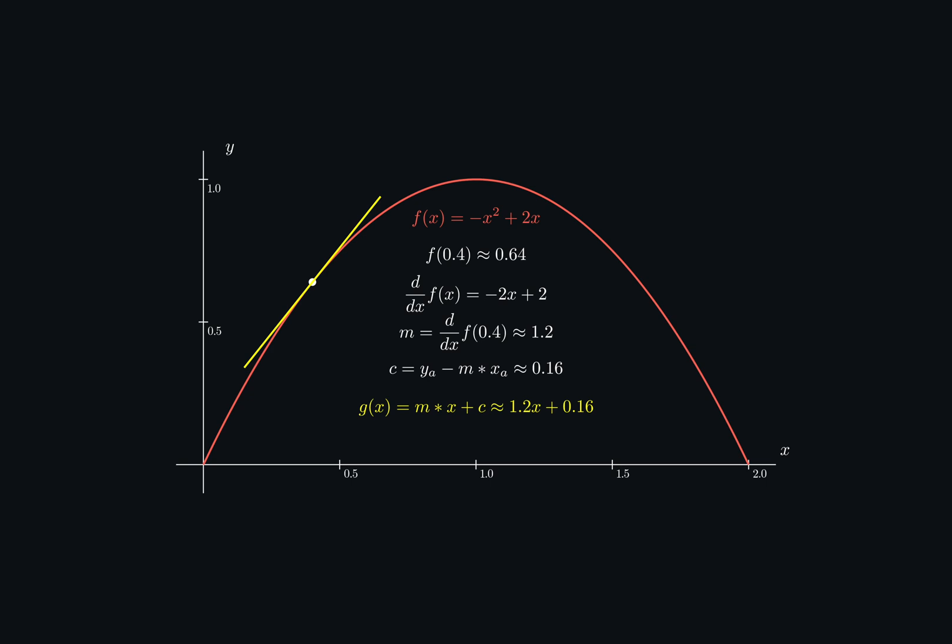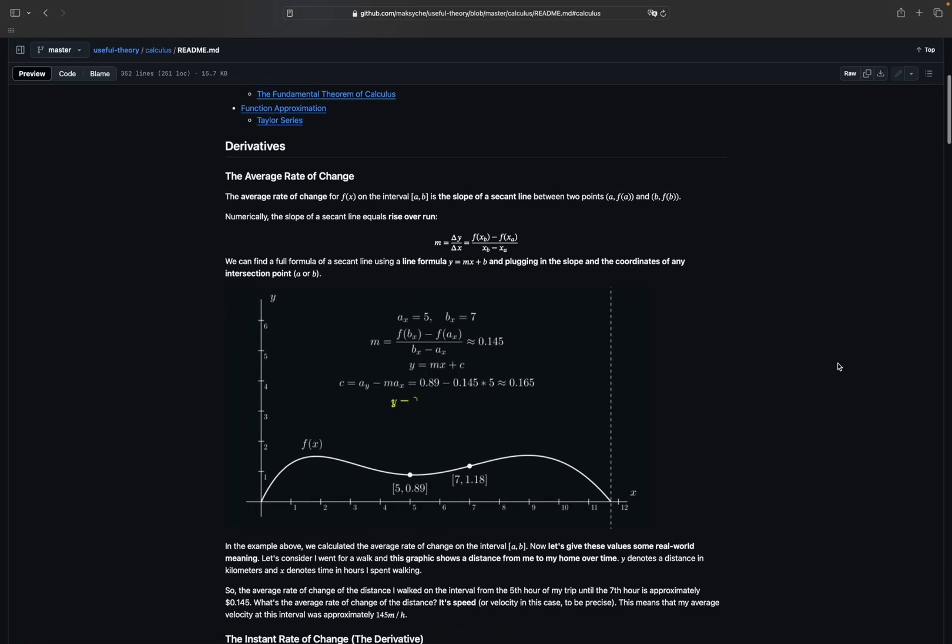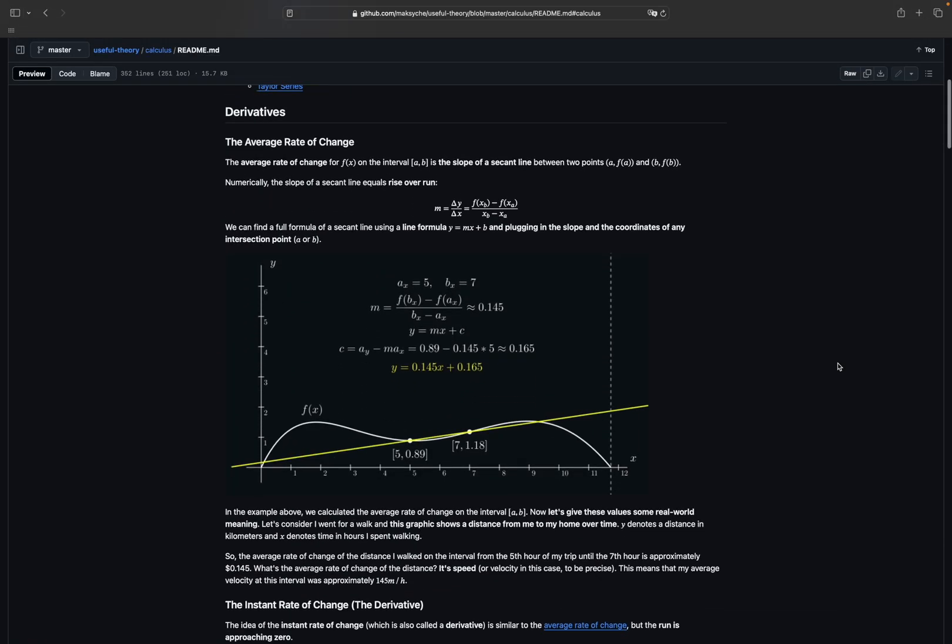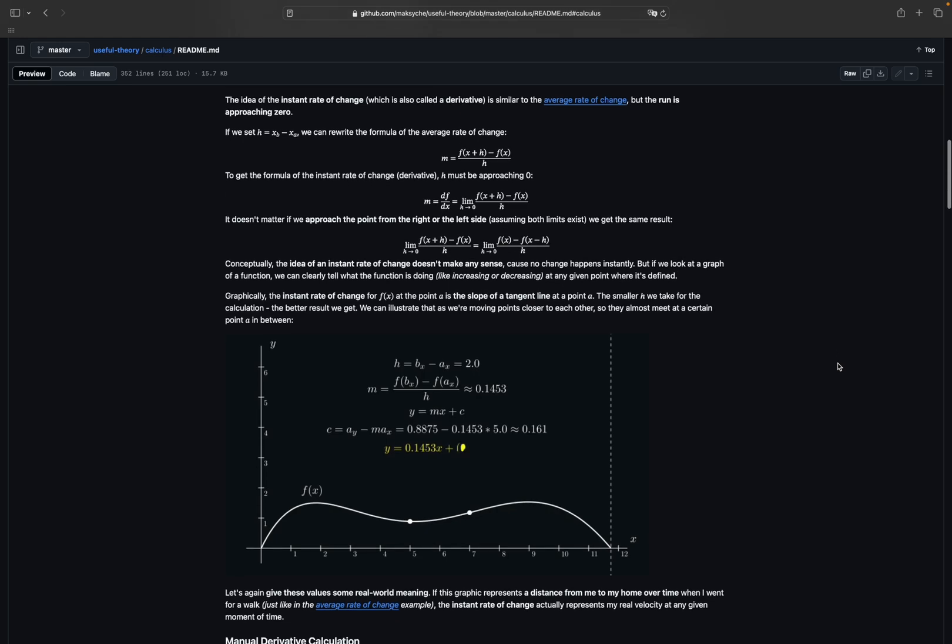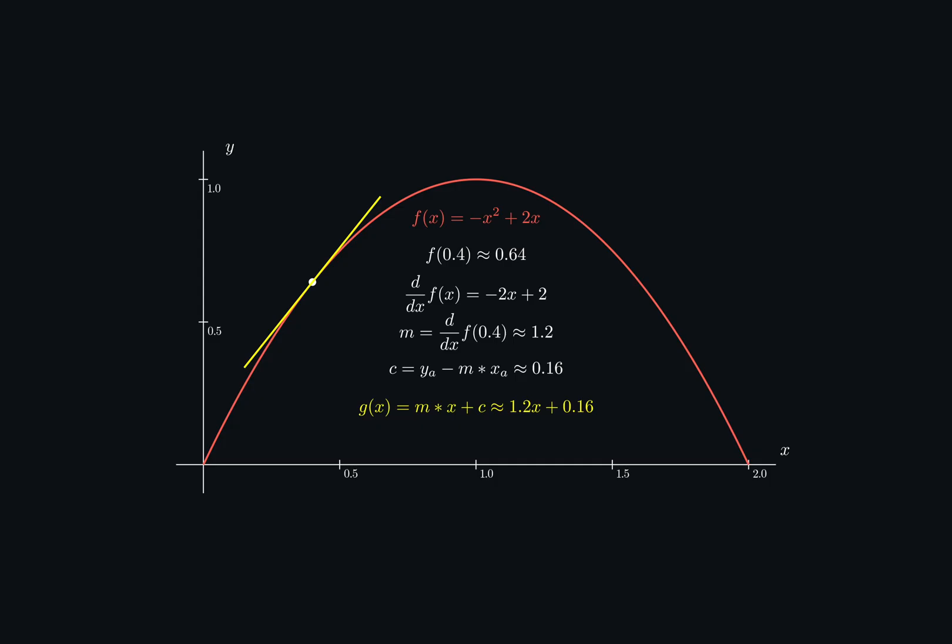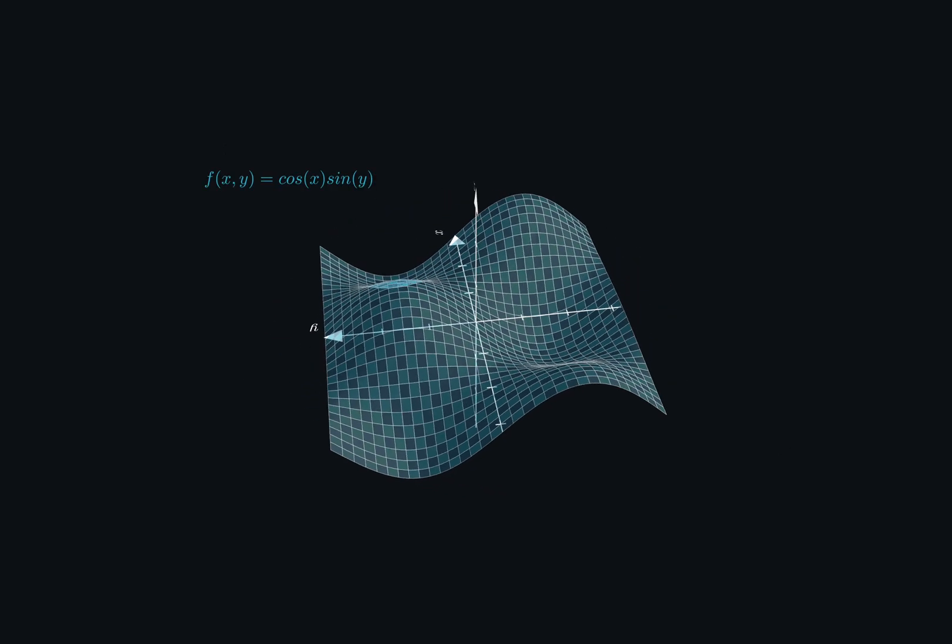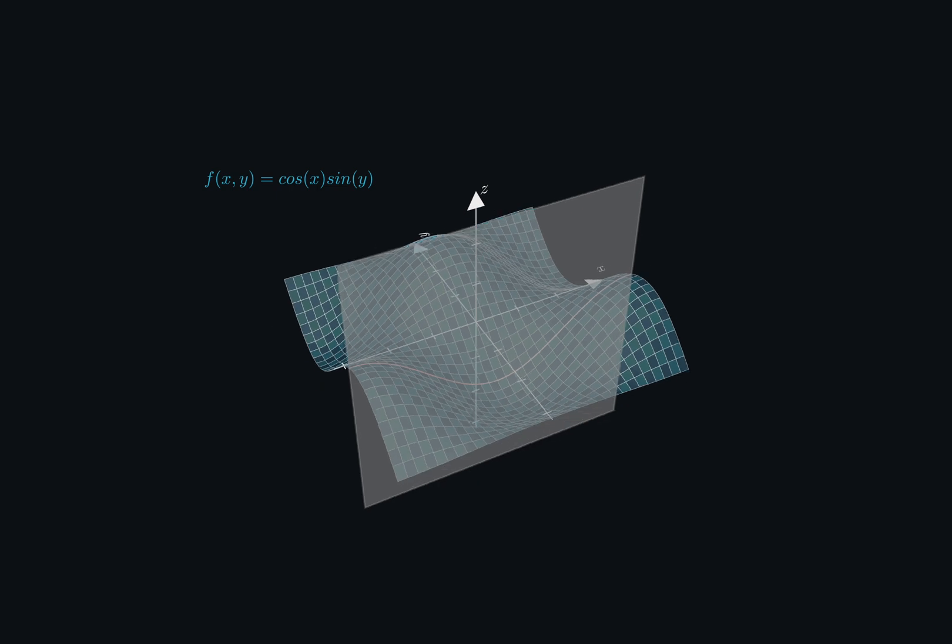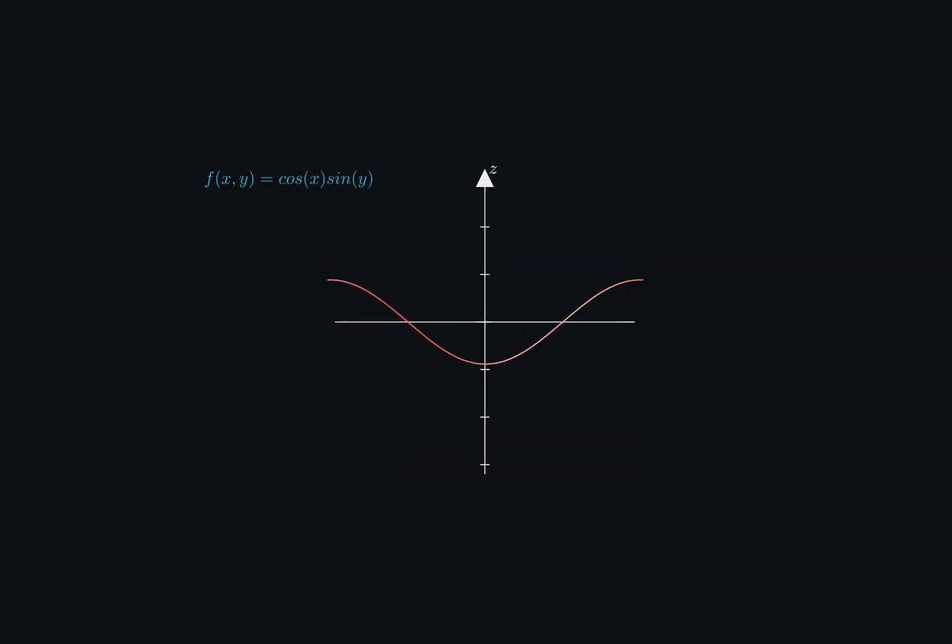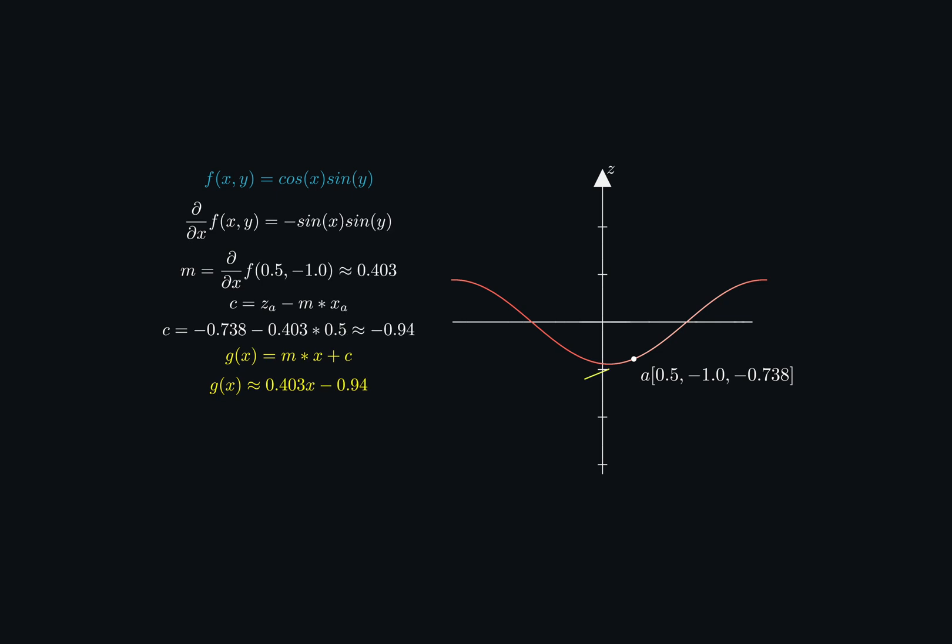I promised not to go very deep into mathematics, so you can just believe me. But if you want more, I have prepared an article about the basics of calculus with better explanations and proofs. The link is in the description. This derivative works well not only with the function of a single variable. If we had a function of multiple variables, two for this example, we could take a partial derivative to answer the question about how the independent increase of each input variable increases the output. It is called calculating a derivative of a function with respect to some variable.